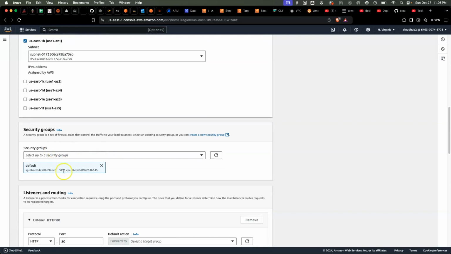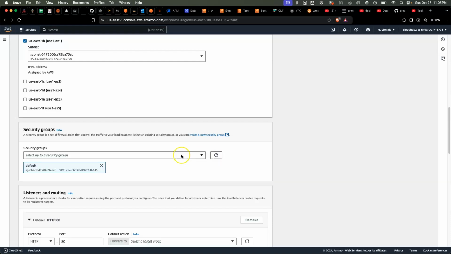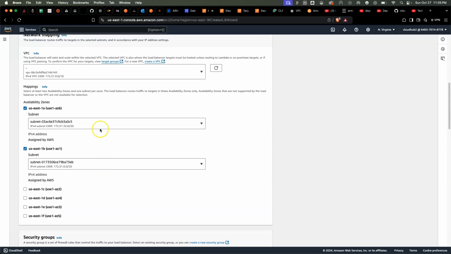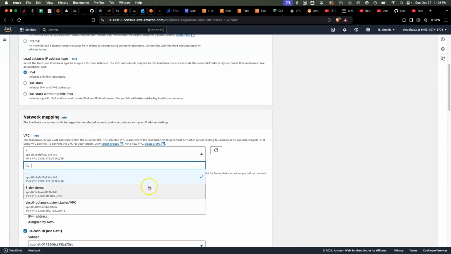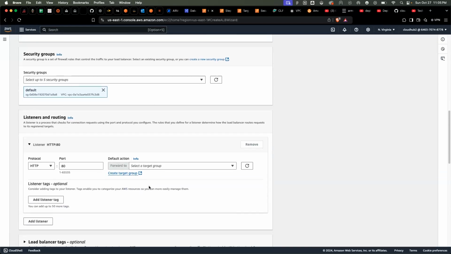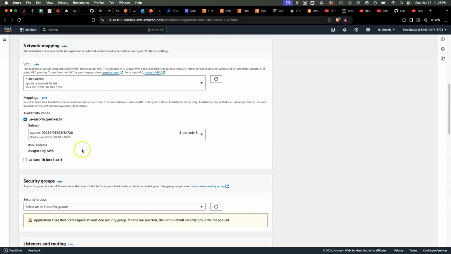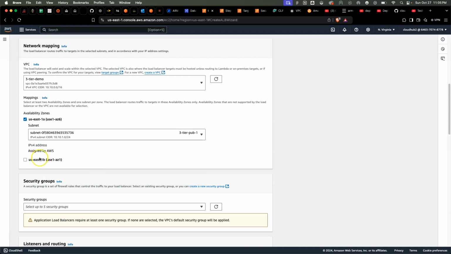This should be fine. Remove the default security group, demo VPC. Remove the default security group, this and this. So this should be in the public subnets.